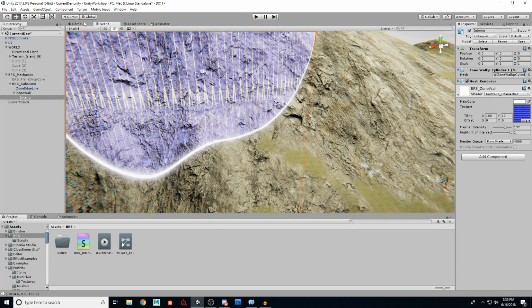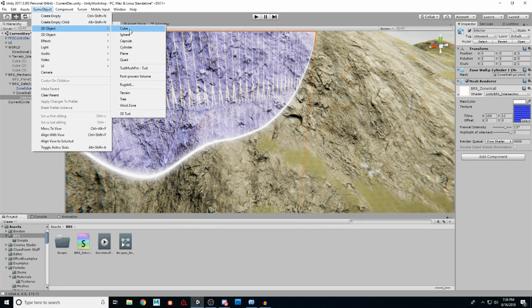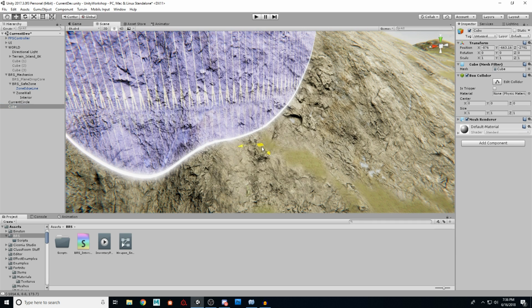So let's create a box. So game object, 3D object, cube. All right, and I want to bring this cube to me, but it's in the middle of the world here. So let's do this. Come to me, cube. It's getting closer. Come to me. There we go. There you are, cube.